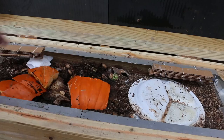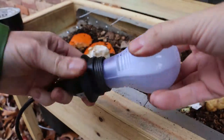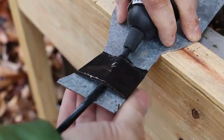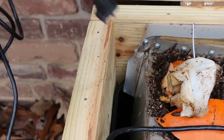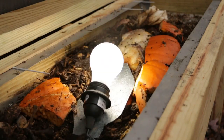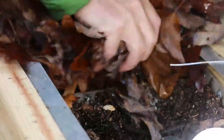I'm removing the egg-laying cardboard. Won't need these until spring. I'm also adding a rotisserie chicken remnant to give the larva plenty of food. I'm installing the 60-watt replacement LED in a corded socket and duct taping it to a scrap of sheet metal to keep it out of the compost. I'm stuffing leaves underneath and in the gaps to help insulate from the cold.